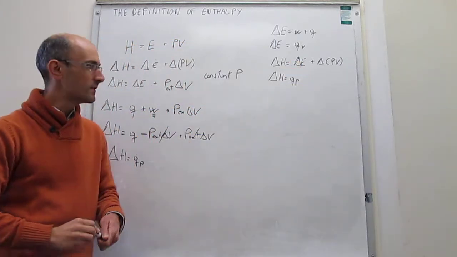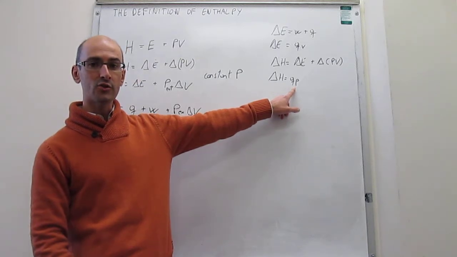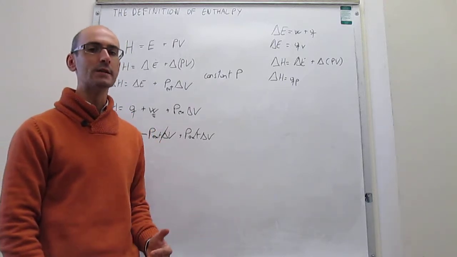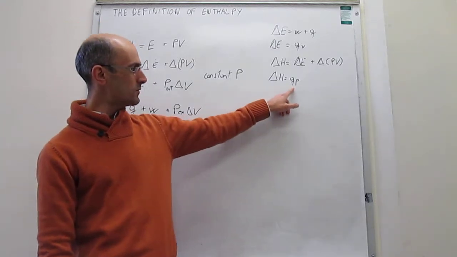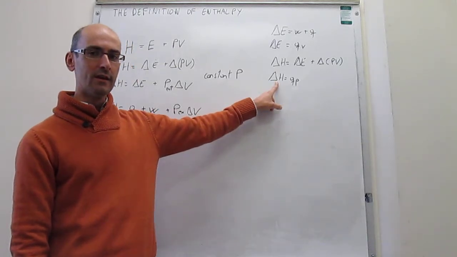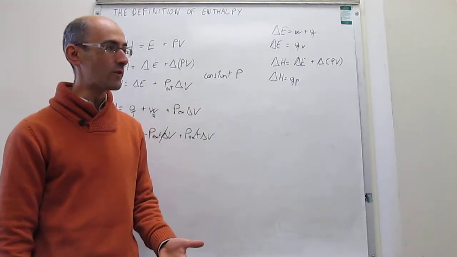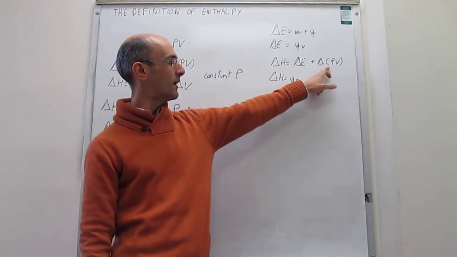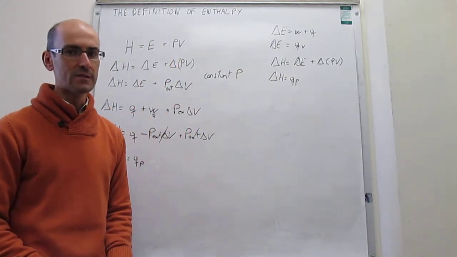Why is this important? Well, this is important because measuring the heat, or the energy as heat, transferred in and out of the reaction working at constant pressure is very easy. Again, most of our experimental setups are under constant pressure conditions, not under constant volume. Right? So this is quite easy to determine, and notice that that automatically gives us the change in enthalpy in that particular system. Now, enthalpy and internal energy are not the same, but they are very, very close. Notice that the only difference is that delta H and delta E differ by a change in the pressure times the volume, and that is generally going to be a very small number.